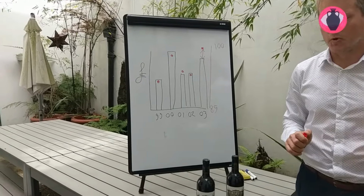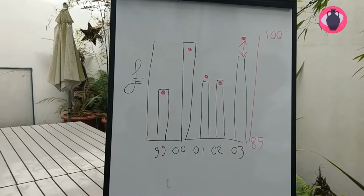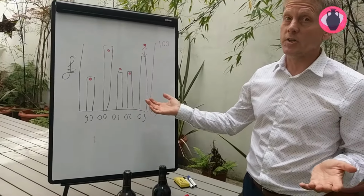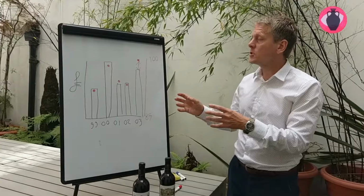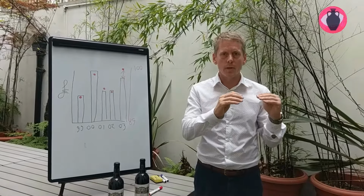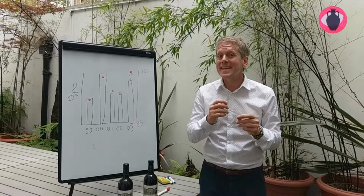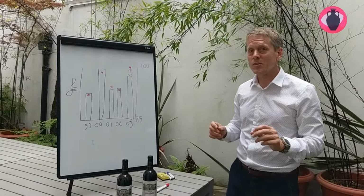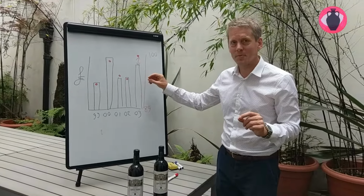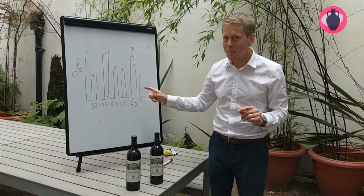Now, why might this be important? It's important now to have a think about markets in general. All markets with a traded commodity such as wine, especially wine actually, because wine is fungible, all markets are efficient enough that eventually they will find the right price. Each component within the marketplace will trade at the correct price. Because the wine market is a bit inefficient, those inefficiencies will lead to temporary moments in time when wines aren't trading at their correct price. Now what that means is that the 03 on this basis is a little bit of a bargain.